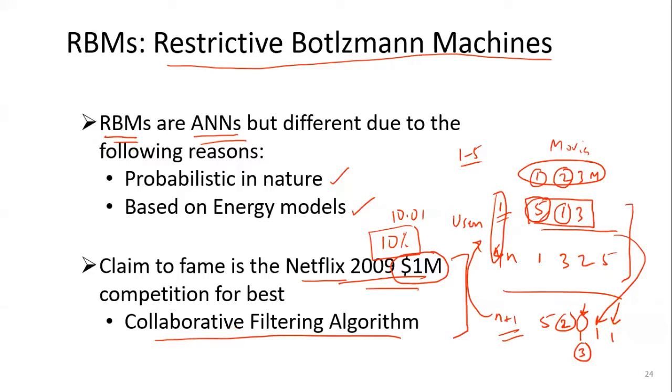Now, you might say, well, why do we need a new algorithm? Can I use autoencoders, the existing autoencoders for this? Do you think you can use that? And how would you use that if you wanted to be able to predict unknowns over here? How could you use your standard autoencoder for this kind of prediction? Any ideas?